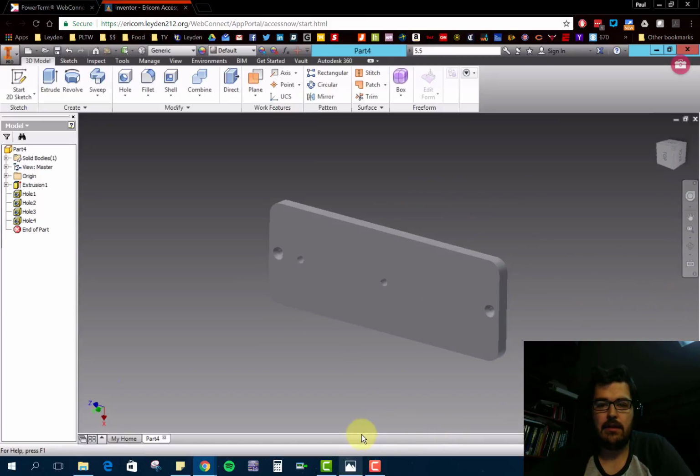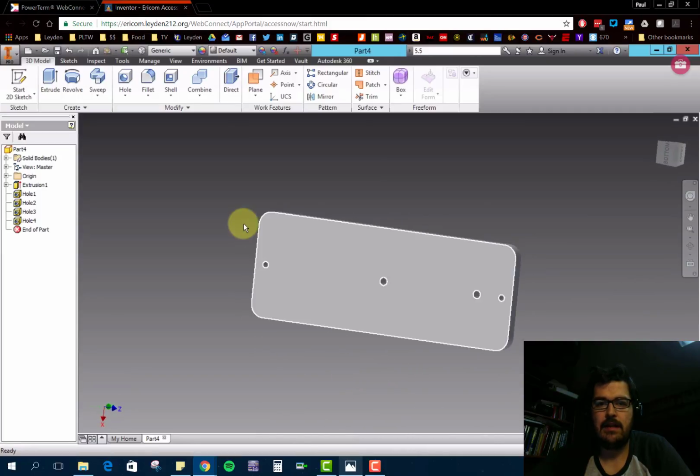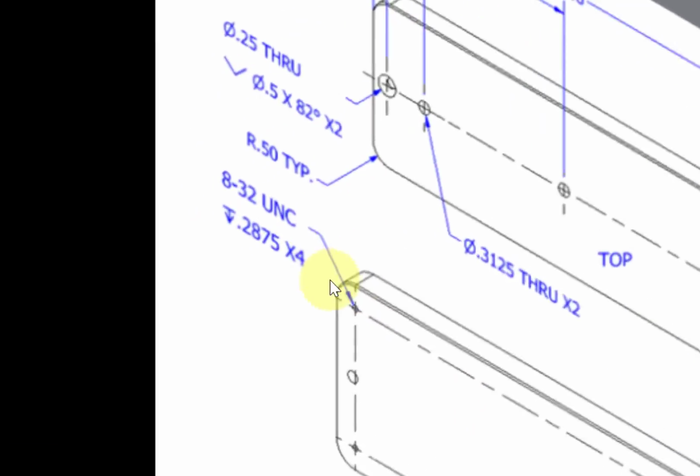In addition, though, on the opposite side of this, there are 4 holes in each of the corners. So looking at this part here, there's 4 of them, 1, 2, 3, and 4. They are 8-32 UNC, so they are threaded holes, or in this case tapped. There is how far they go down, the threading on it, and there's 4 of them. So let's go ahead and place that in.